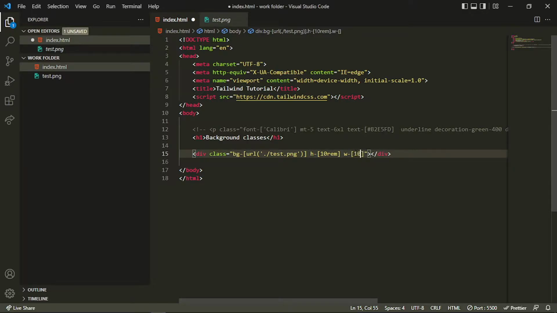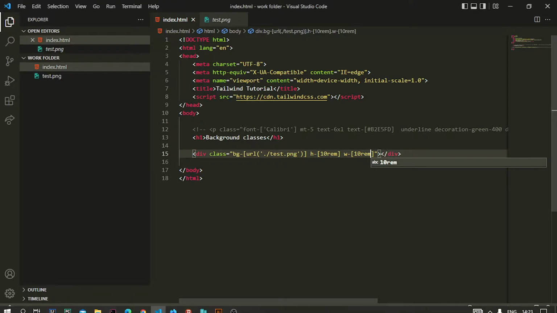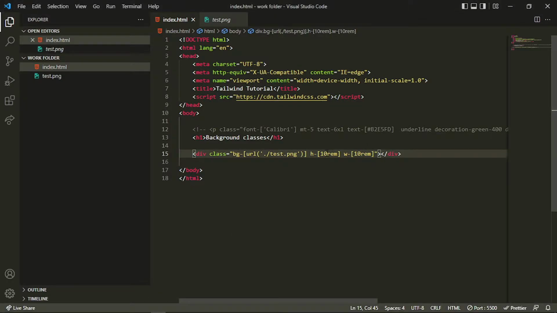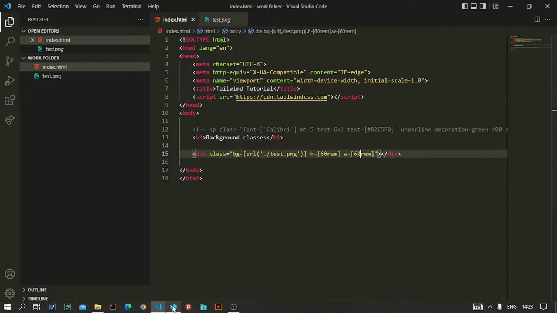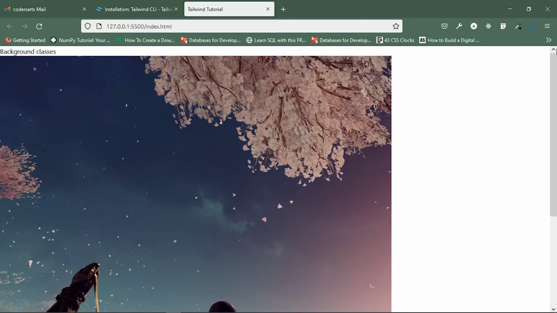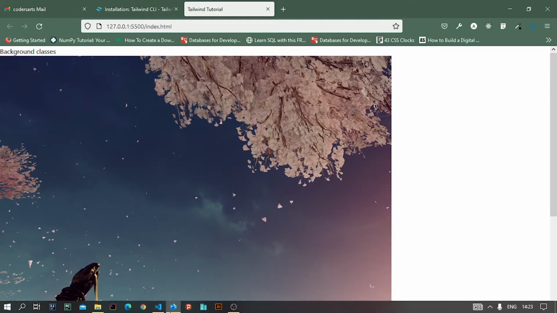Let's say 10 rem width and 10 rem height. So if I do that, the height and width should be larger. Now you can see that. Similarly, I can increase that to some extent, let's say 60 rem and 60 rem width. So that will be a little bit larger, right? So you can see that the image is a little bit larger.